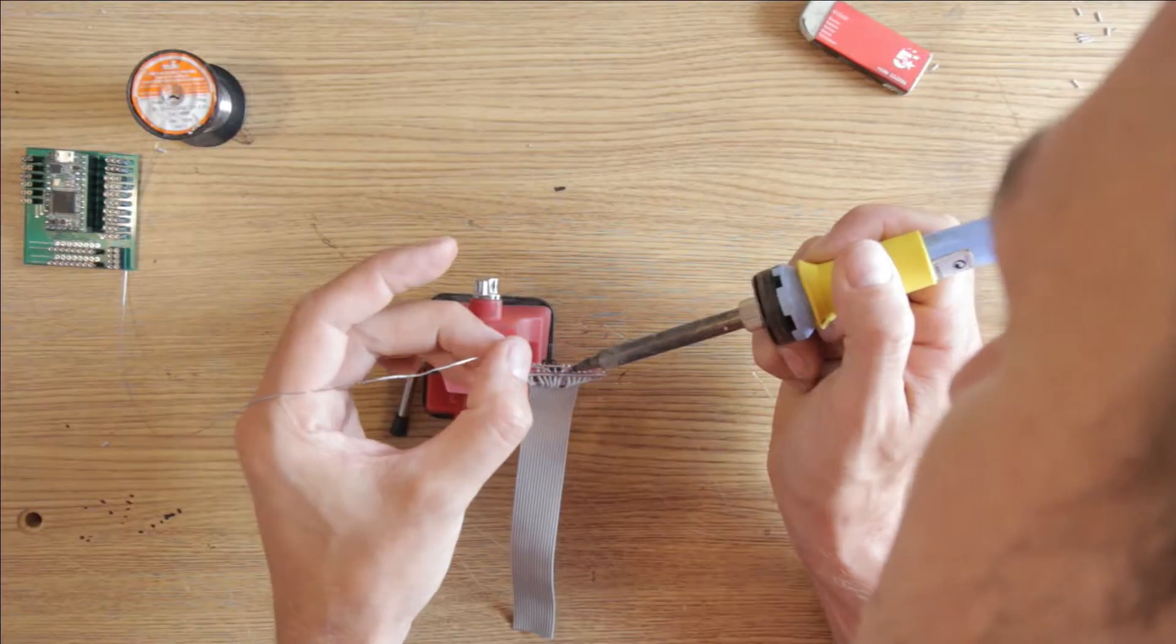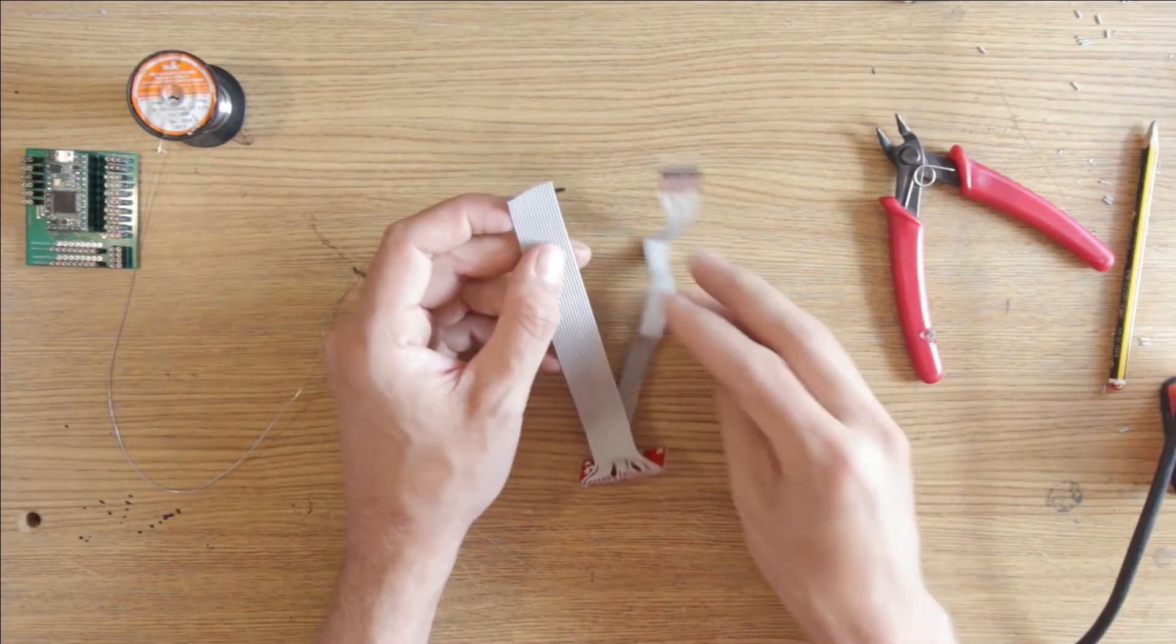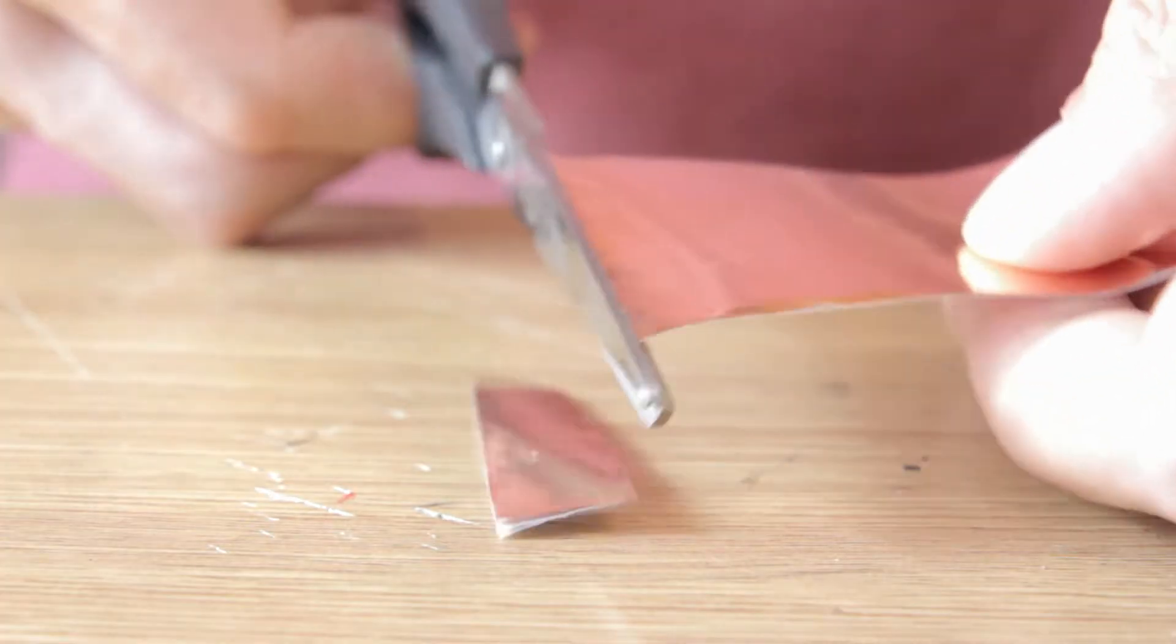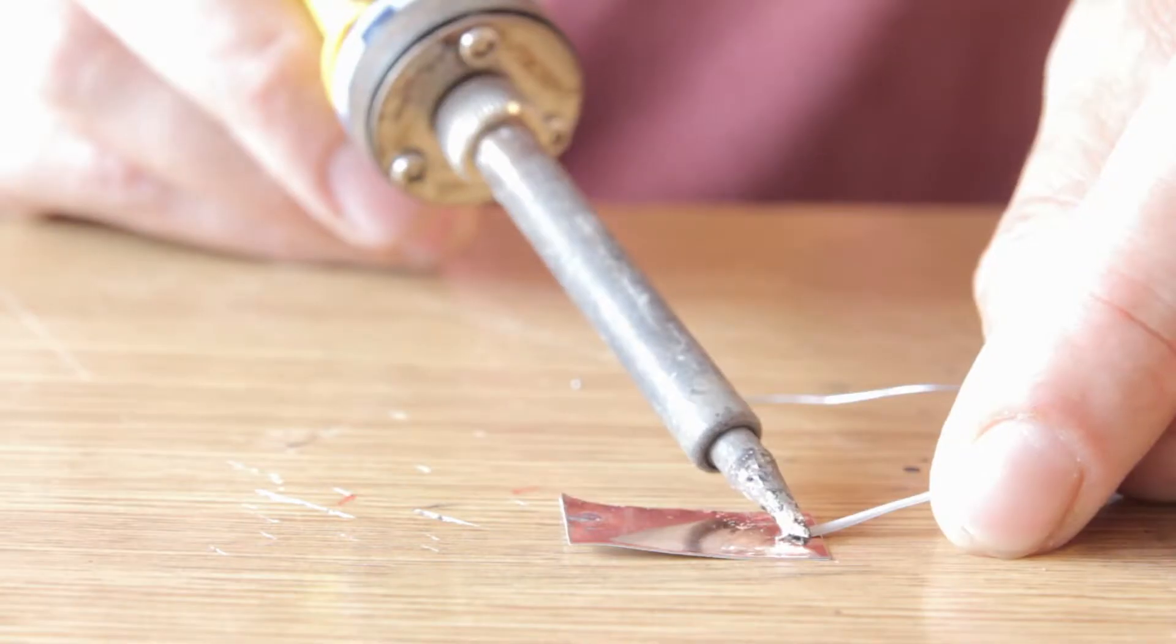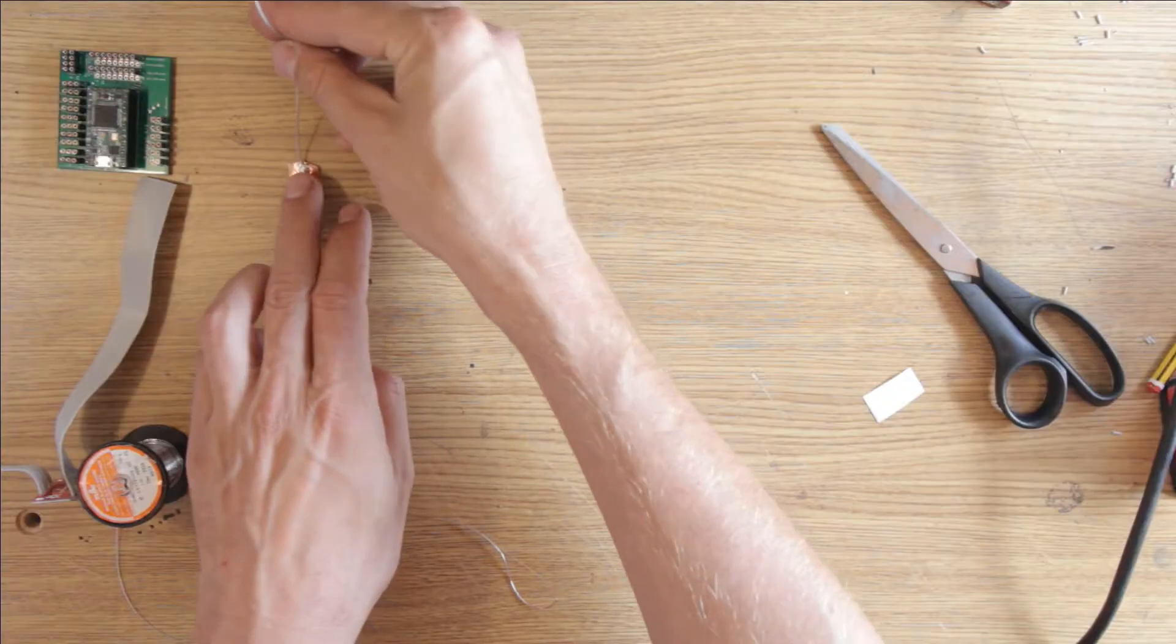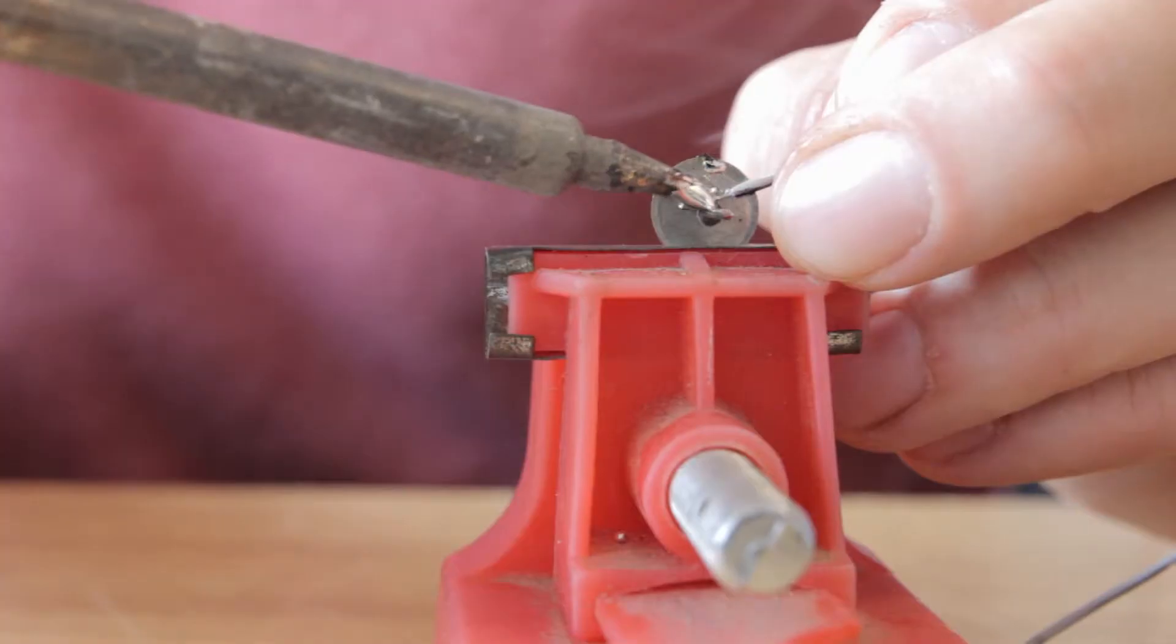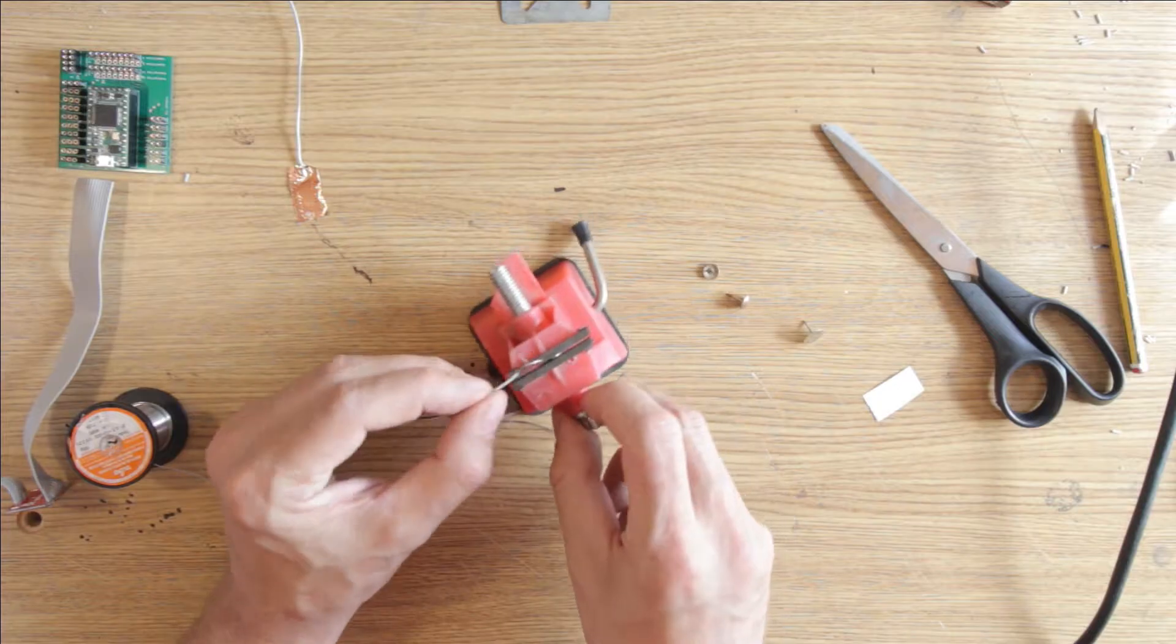Now for making capacitive sensors with the Teensy board, many different solutions are possible. One of my favorite materials is this copper sticky tape - it's easy to solder to and easy to apply. Another option is to use thumbtacks such as these. They are cheap and readily available and work just fine for this purpose.